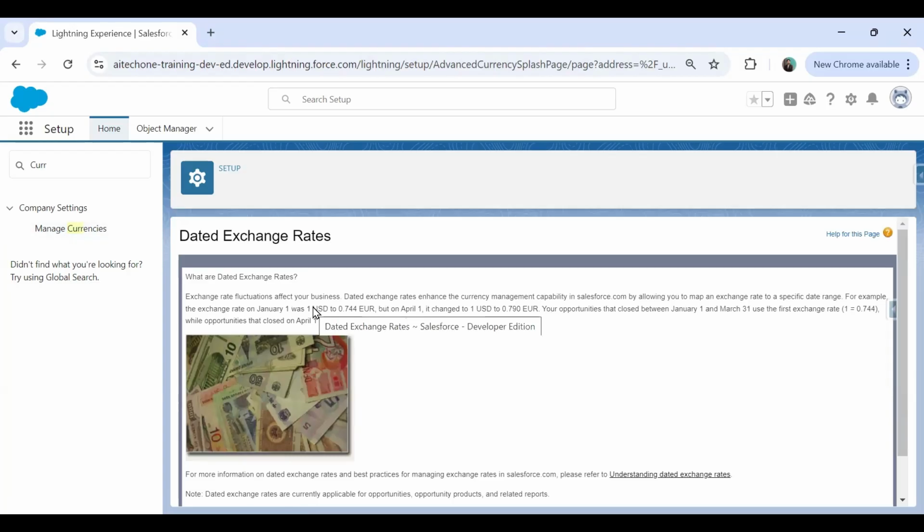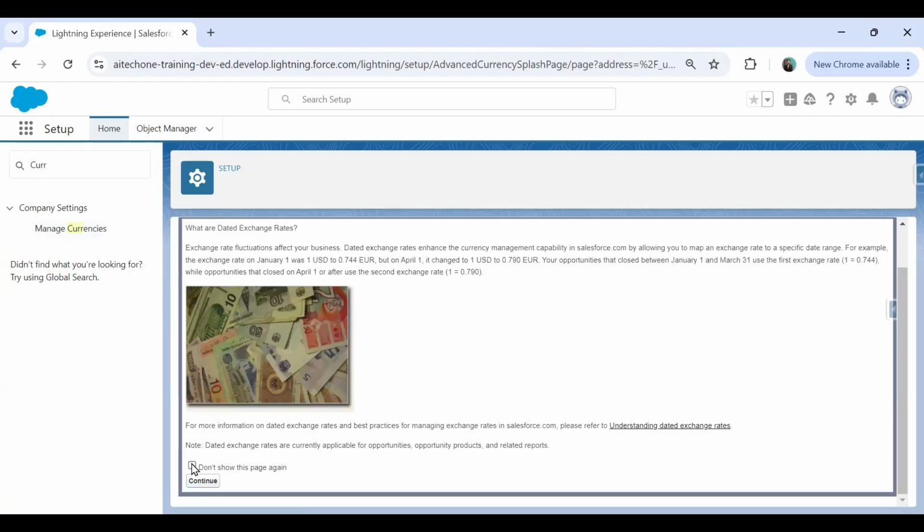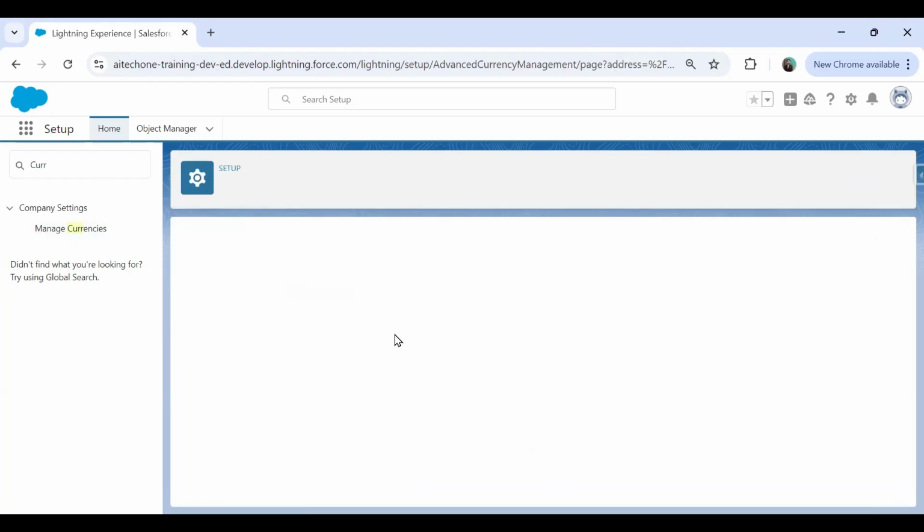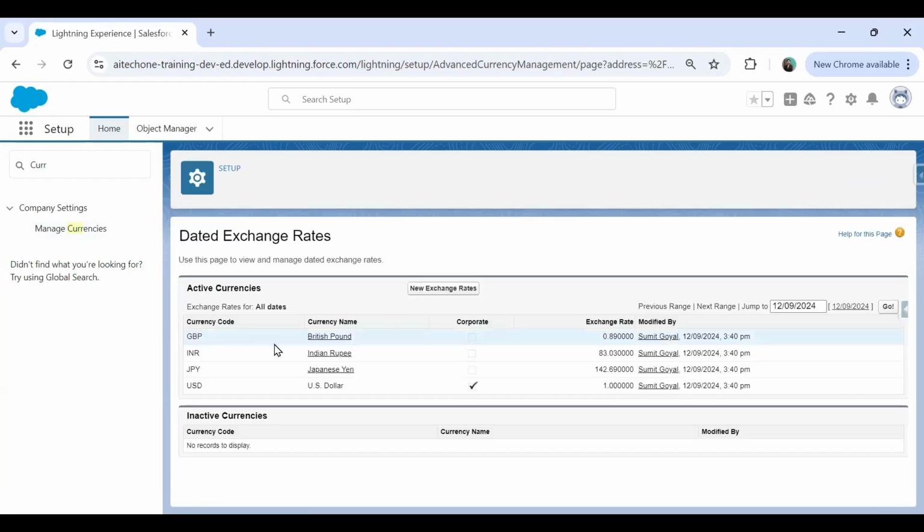When we click on it, we can see the same currencies and their current rates. From this screen, we can view which currency is set as the corporate currency, and all the currencies we have added with their current conversion rates. So that's step number three.